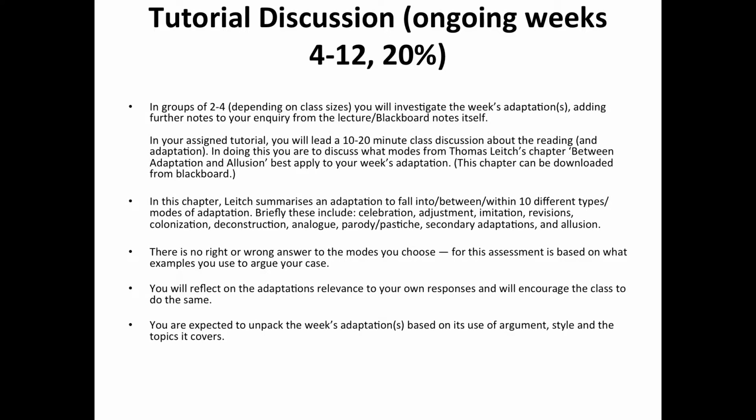So in the tutorial discussion, it's pretty simple. We'll put you into groups of 2 to 4, depending on how big the class sizes are, and you'll be investigating that week's adaptations. You'll need to read the readings, which are on Blackboard for that week. Every week has a critical and a creative adaptation reading, the creative being the actual source of adaptation for the film that we're watching, and then there's also a critical essay on that adaptation.